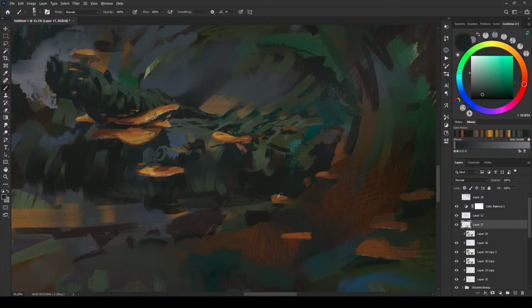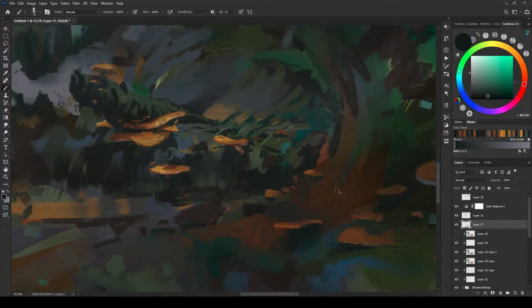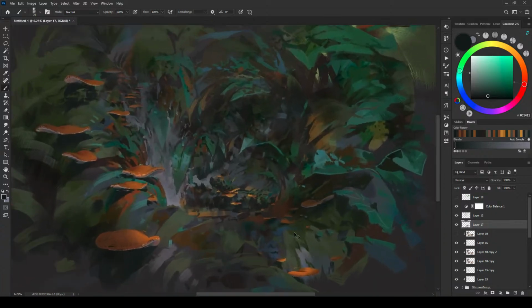Try to give these more interesting shapes so they're not just flat discs.